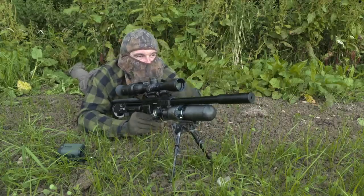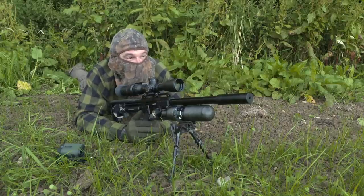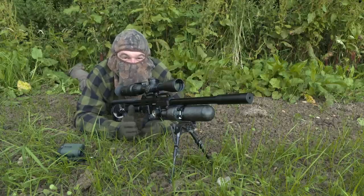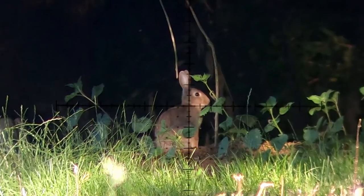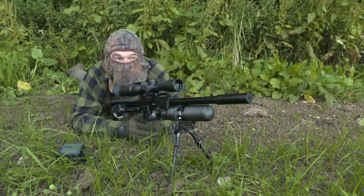Well, that was one for those of you that think I hit everything. Misgauged the range slightly there, didn't give that one enough hold under. Consequently, missed over the top, and the rabbit got away unscathed. I don't want to make that mistake again.